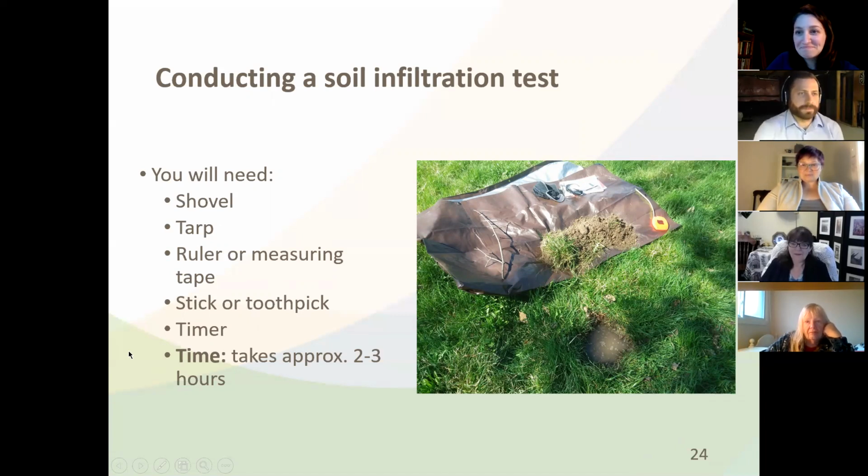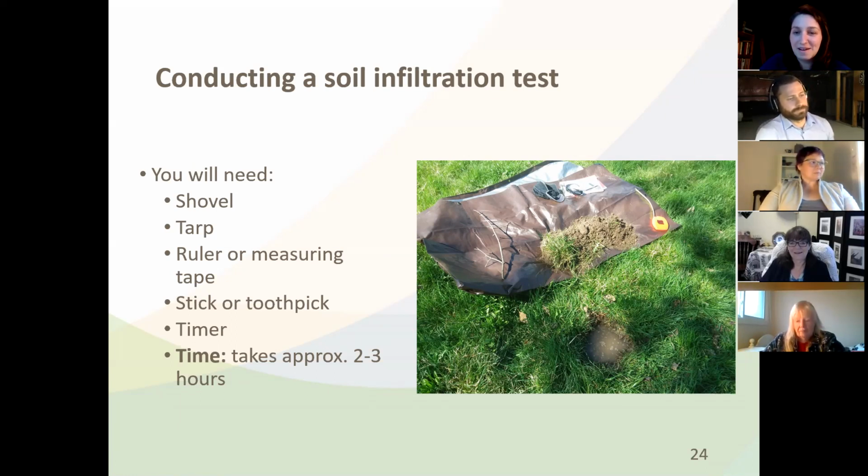Very scientific. I like to say it's actually a great activity, especially if you have kids who you need to keep occupied. Yeah. You can fib a little because you can actually leave and then come back and measure it, but you could tell them that they absolutely need to sit there and watch that water drain for whatever it is, 2 hours if you want. It's actually kind of fun.